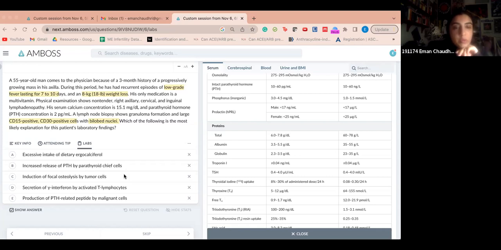Wait, won't this be in multiple myeloma? Yeah, or not only. Sometimes, for example, when you have a malignancy and it's progressing, you can have hypercalcemia. To answer your question, you can have hypercalcemia in multiple myeloma, yes. But option C, that can happen due to that in multiple myeloma. So do you still want to go with C? We can click C and you guys can see if it's the answer or not. I'm not going to tell you until you guys get it. So let's go for C.